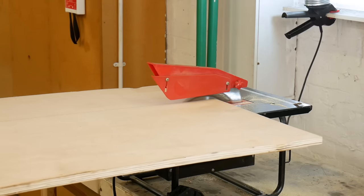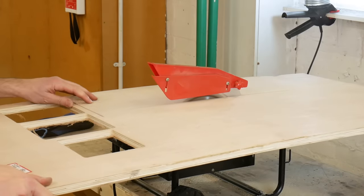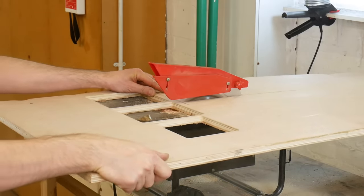The board I need to make for this doesn't fit in my CNC, so I'm just going to cut that by hand using a circular saw, and then I'm going to round the edges off with a jigsaw.